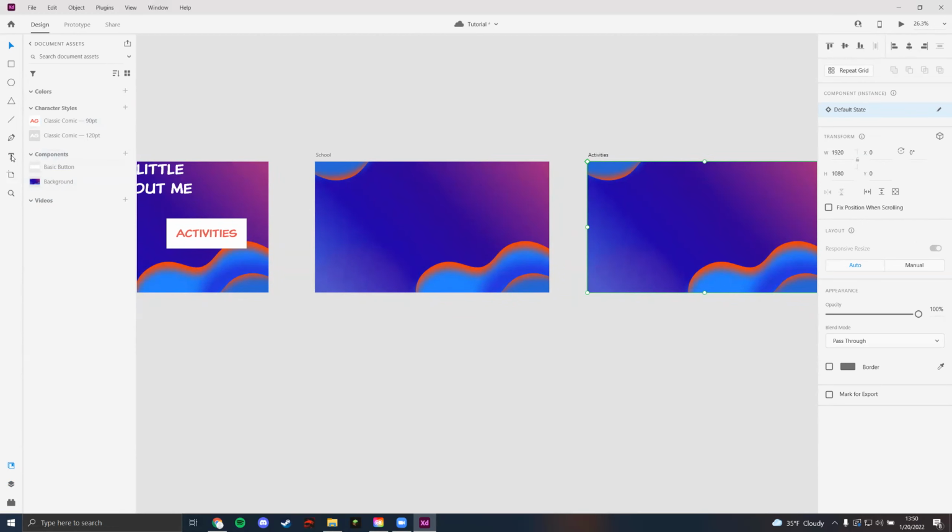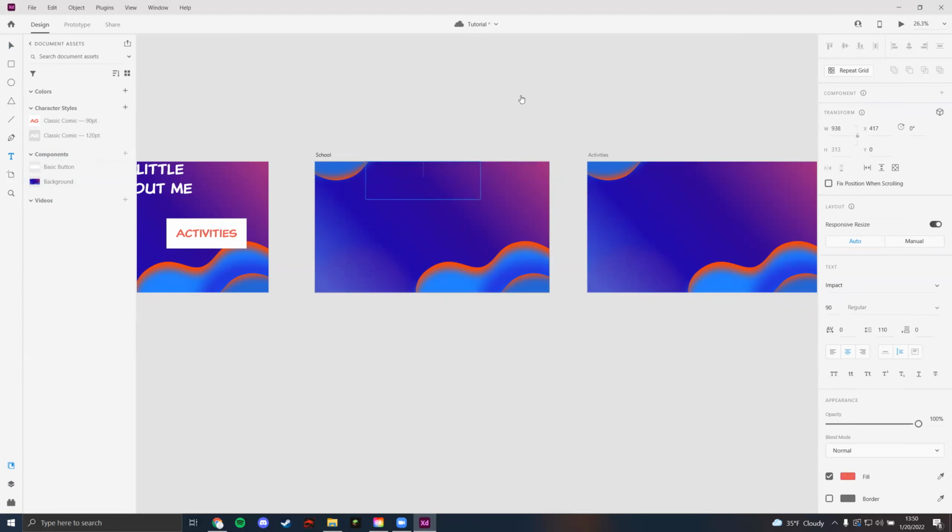Okay, so I want to create some text. So I'm going to open up a new text box and type the title. And then I want to create a text box for the second page.